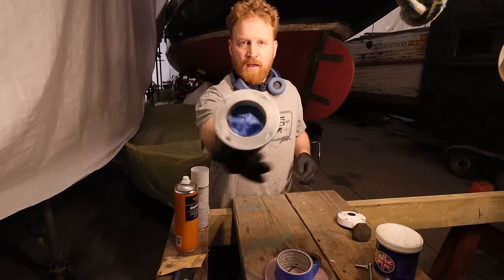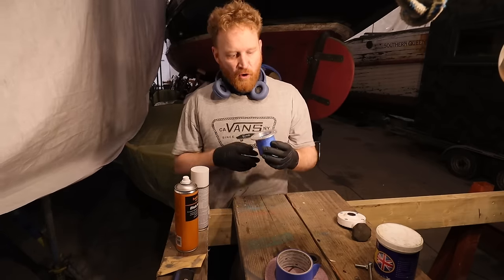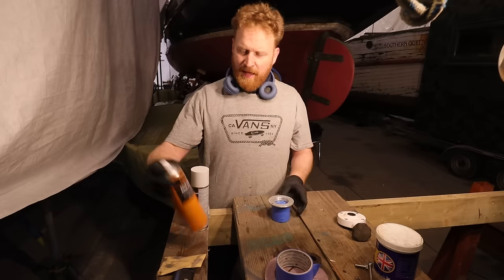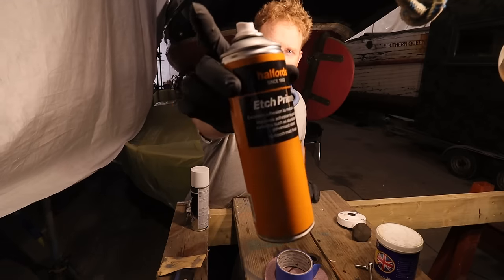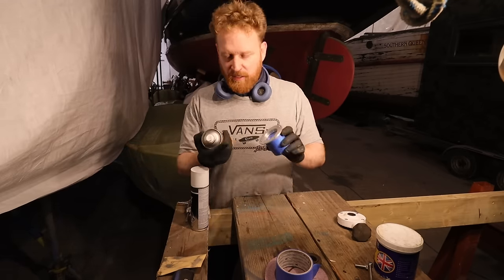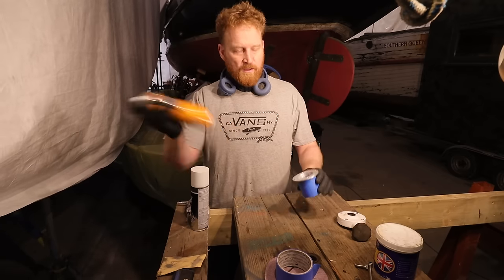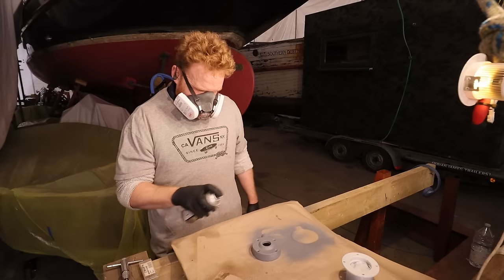And now we are back. This is all refurbished and taped up. We're going to need to give it a little primer coat before painting it. And I've got some etch primer, because aluminium can sometimes be hard to get the paint to stick to. I had it on good authority from Alan, the megastar mechanic here, and Dave. They both said that's a good shout on aluminium, so let's give it a go.